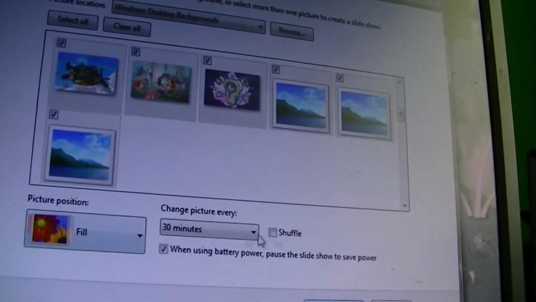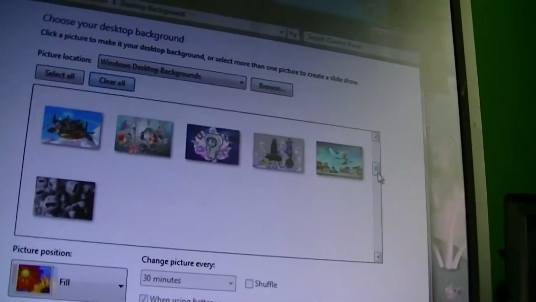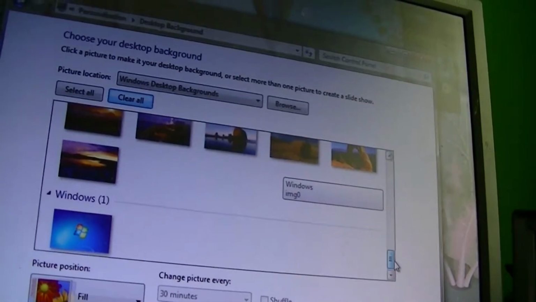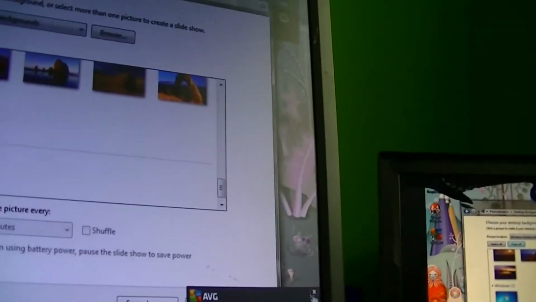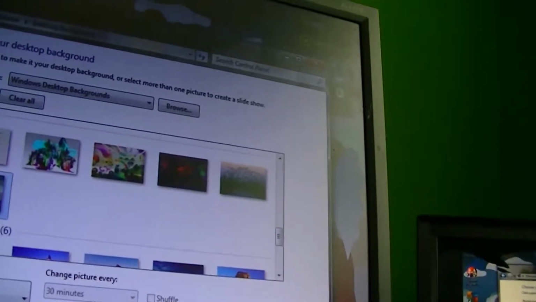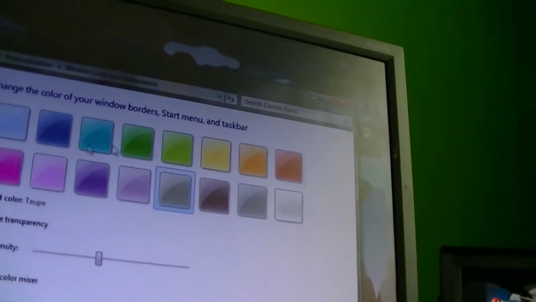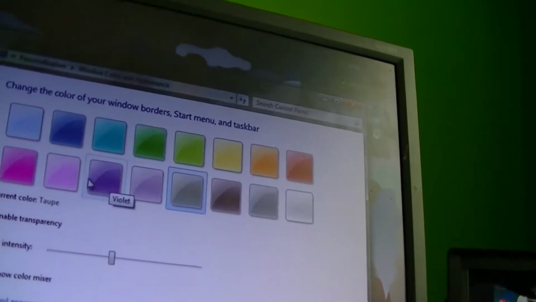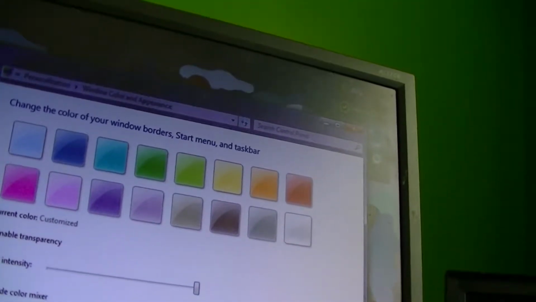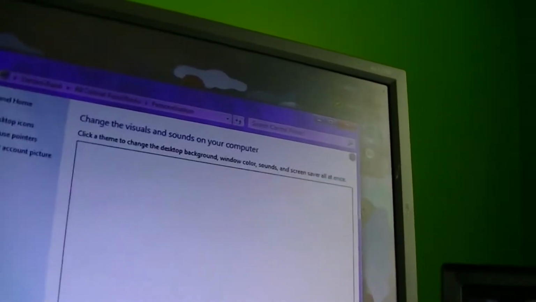I don't like slideshows, so update completed successfully. Cool. Okay. I want this background. Plus, I want to change my window color to something that is a little better. Now that's more like it.